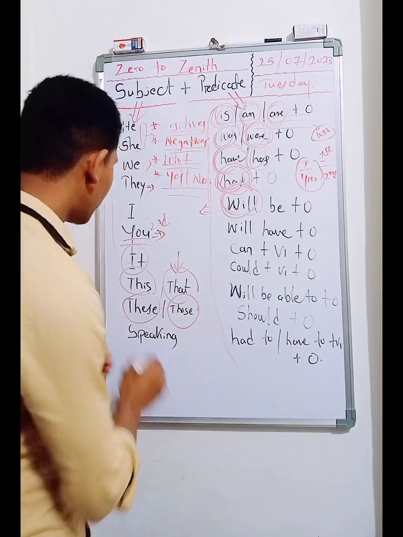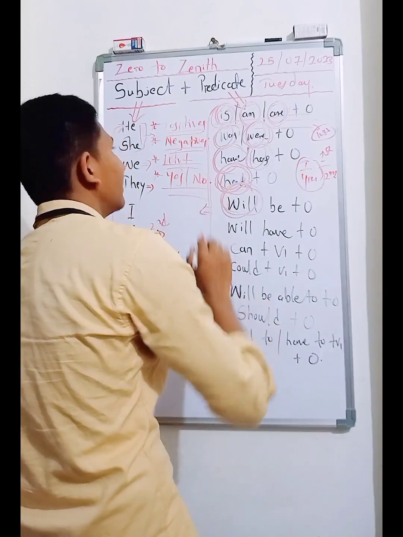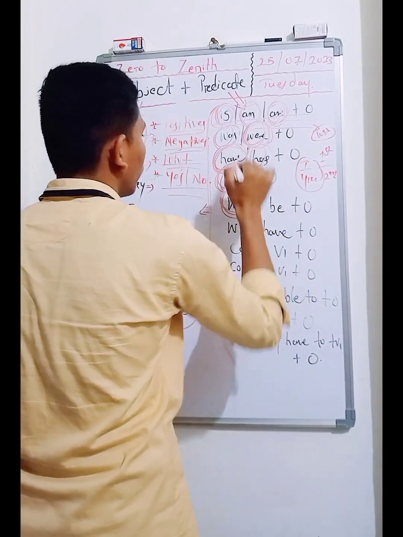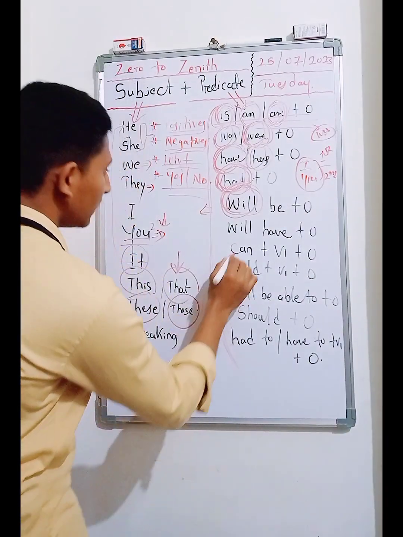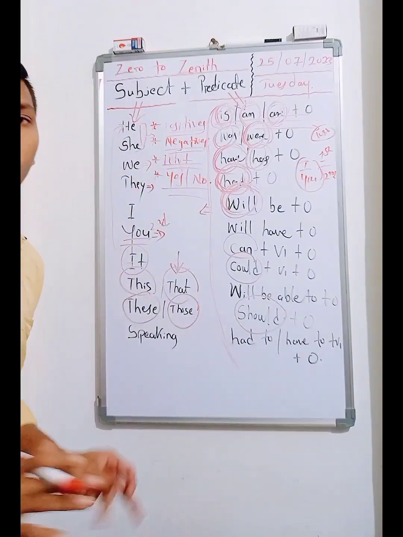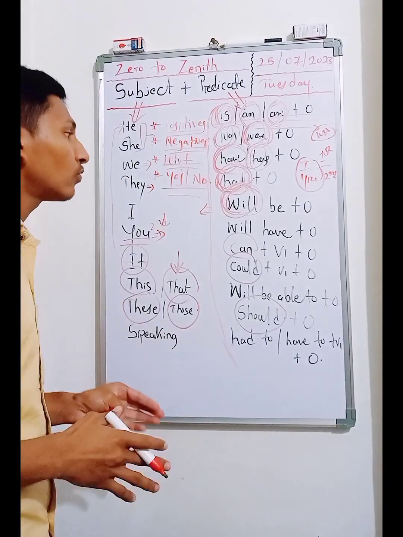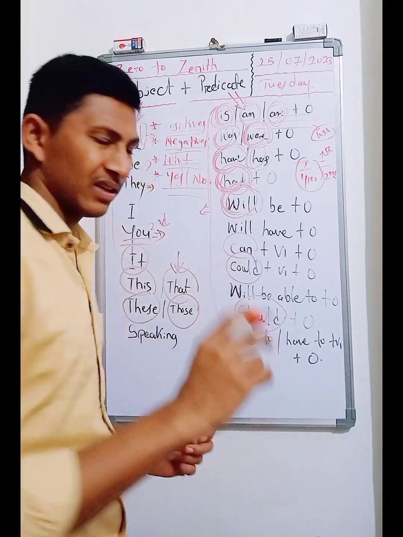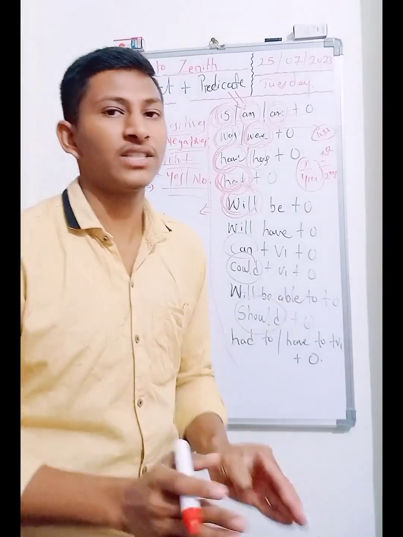So the same case with all these plurals as well. So with this, that, you have to use this is, that is. And with these and those, you have to use are, were, have, had, will. I hope you understood everything. And these can, could, and should, these all are the modals. So how to frame the questions and how to frame the sentences using all these, I will tell you in a very simple manner, in a very short, gist form.